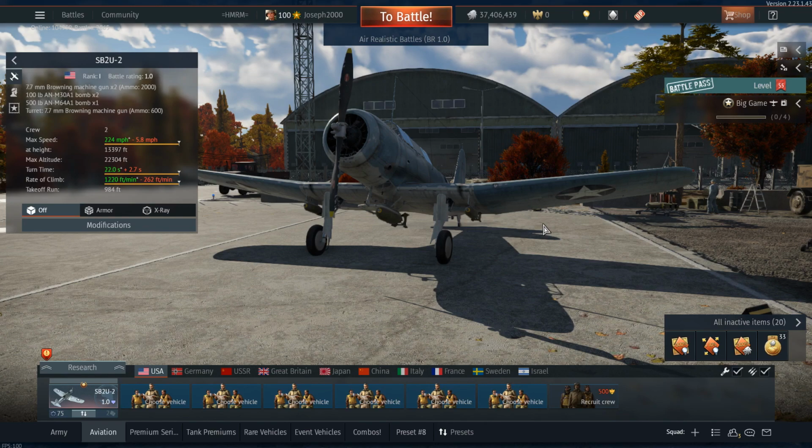Today we have another episode of Should You Talisman, this time featuring the SB2U-2. If you're new to the series, I normally tend to do a brief explanation anyway. This is a series where we're going to be looking at the vehicles featured in the Talisman series and covering whether you should Talisman them or not.